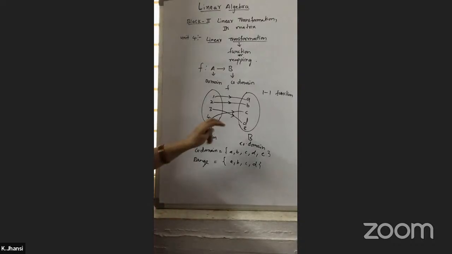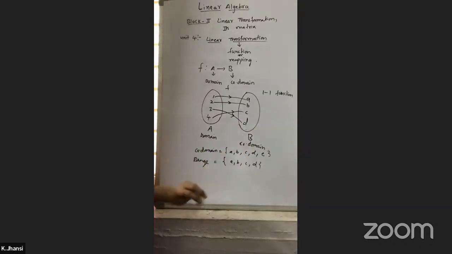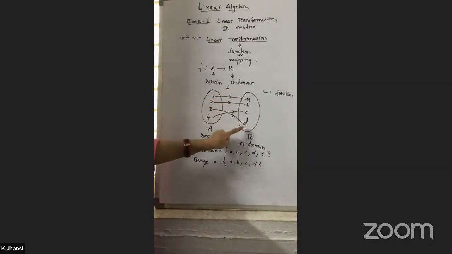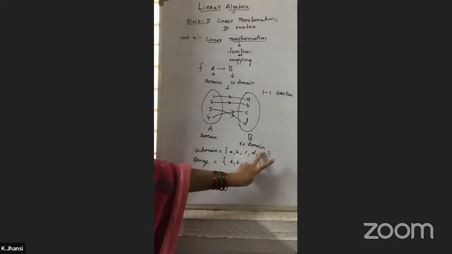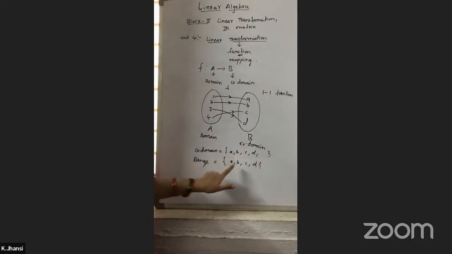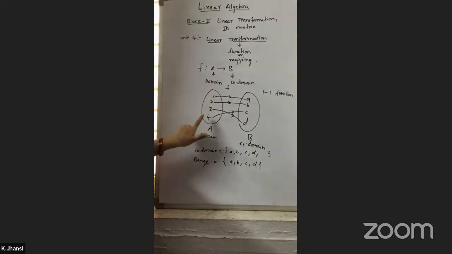Okay. So in some cases, if E is not there, and all the elements have a mapping, then codomain and range are both equal. Okay. So here also, if we take out E, what will happen? A, B, C, D and A, B, C, D. Whatever elements are there here have a pre-image in set A. So then codomain is equal to range. Okay.